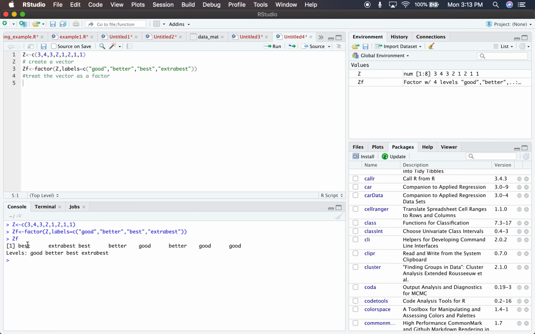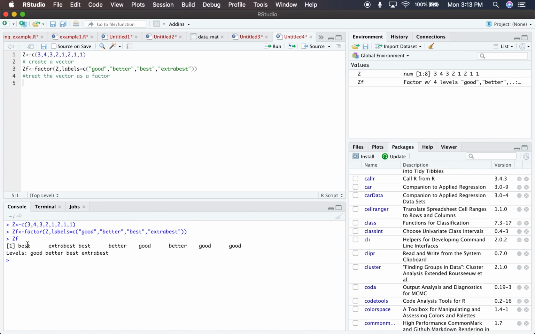So this is helpful if you think about having data on a Likert scale, which may be 1 through 5, I can encode some qualitative information to go along with it. And I don't have to be super particular about the order. Now, I can manipulate the factor function in order to assign labels in different types of orders, but that's not a requirement here.